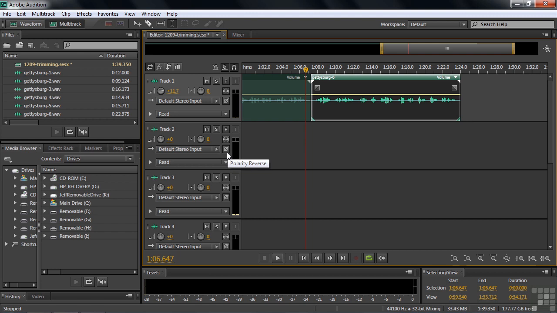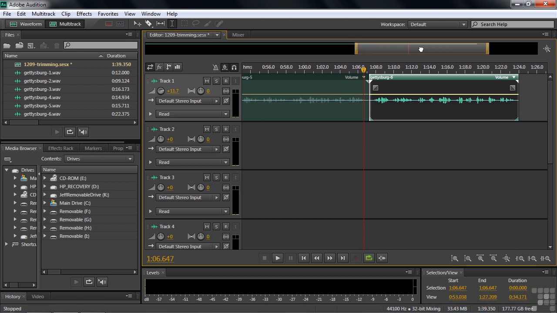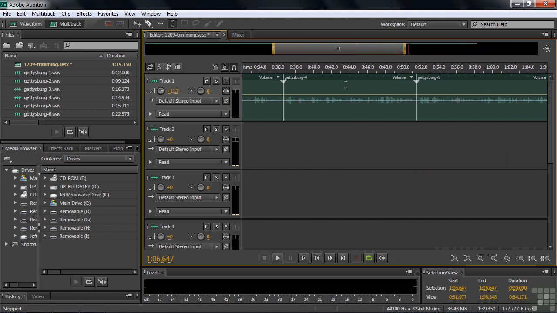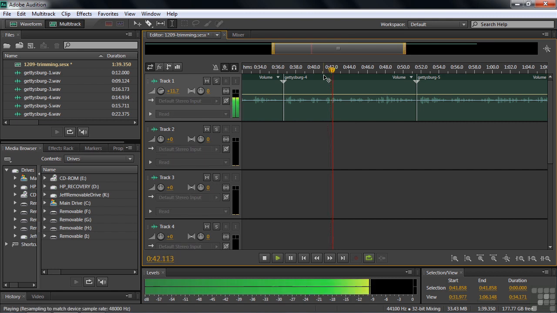All right, let's do one more thing. We'll split a clip. You can split a clip when you want to, let's say, remove part of the inside of a clip, or you can split a clip when you want to expand an area to give yourself a longer pause, for example. So let's slide over a little bit. We'll first split a clip so that we can take part of it out. So here's a pause here.